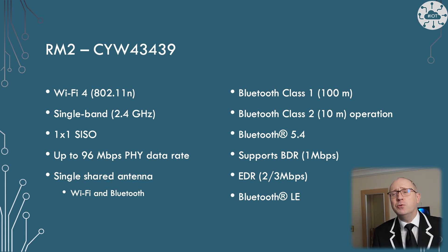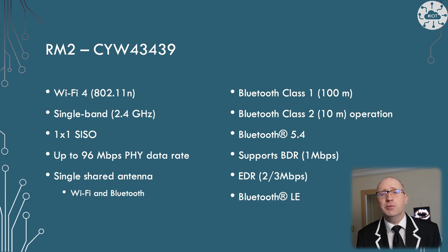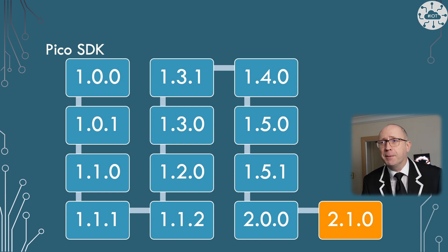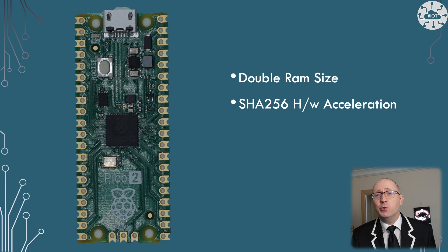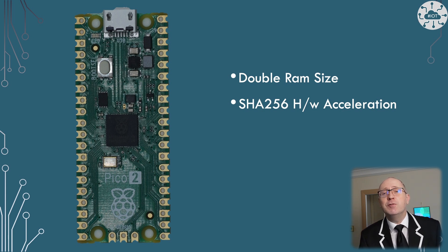On the Bluetooth side, we've got Bluetooth Class 1 and Class 2 support using Bluetooth 5.4, including low energy (LE) capability. I haven't played with the Bluetooth side very much yet — that's something I still need to do. To enable Wi-Fi or Bluetooth, you need the SDK. The Pico 2 also brings additional RAM, and when talking about web services, having that extra RAM to handle large packet sizes is quite useful — for example, for over-the-air firmware updates, allowing bigger chunks per flash update.